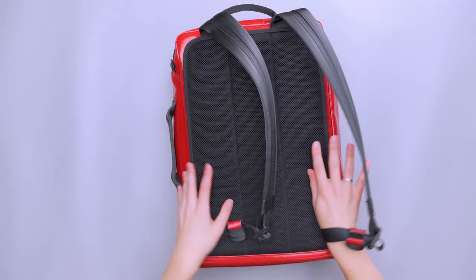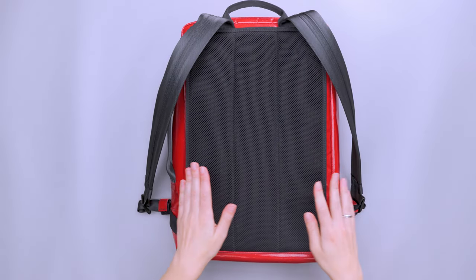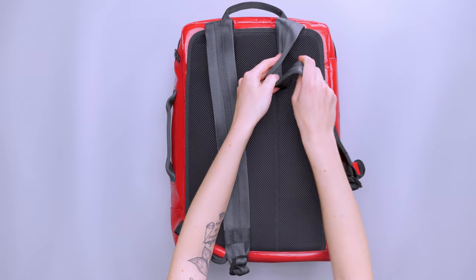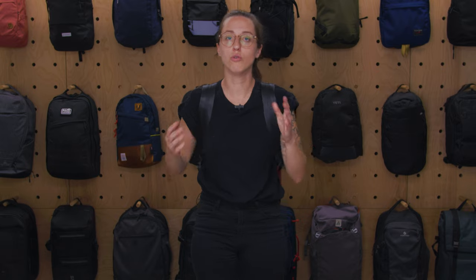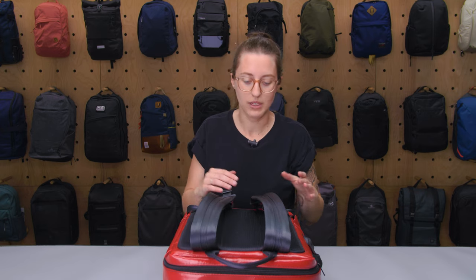Looking at the back panel, there's a nice mesh cushioned back panel that adds a decent amount of cushion. But the one thing I felt the most is the backpack straps — they don't have any sort of cushion in them. They're essentially just the recycled seat belt material, which puts a lot of pressure right on your shoulders. I threw the bag on and it has a really cool sleek look, but the more you load it out, the more uncomfortable it gets. I packed a full weekend of gear in here and if I had been carrying that around for a long period of time I would have been uncomfortable — even short stints of walking had me feeling the pressure. Since the bag is heavier to start with, you're starting off at a disadvantage.